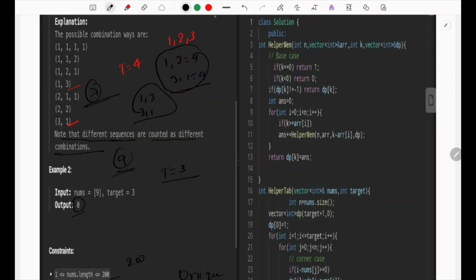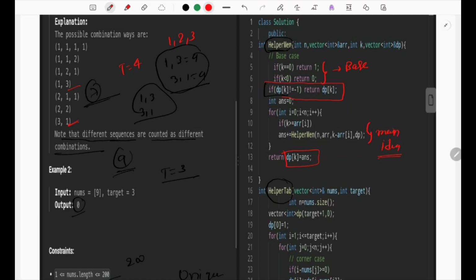Here you can see, don't look at the memoization part and tabulation part, okay? Simply understand the recursion. Right now you have to skip these two lines, these ones, just skip them as of now. You don't have to look at that. So this is your base case, the base case of the simple recursion, and this is the main idea that we are implementing here.